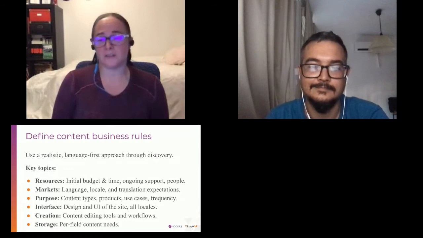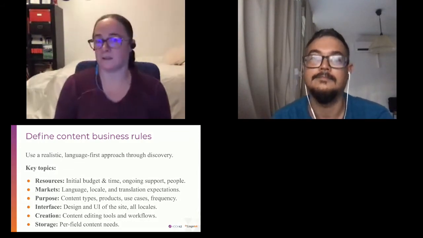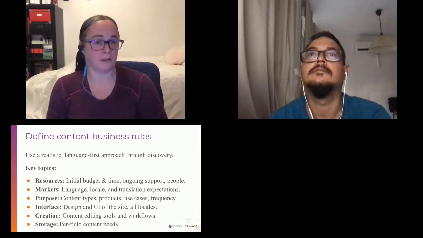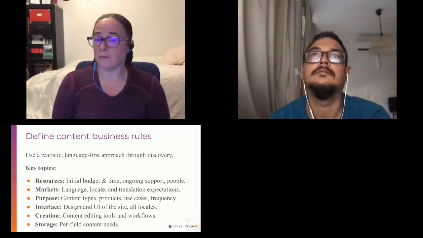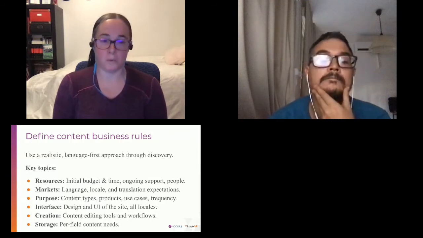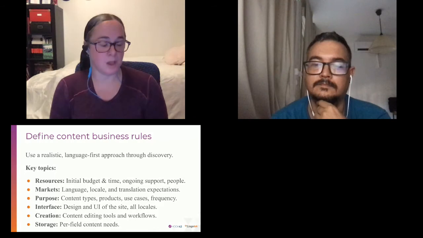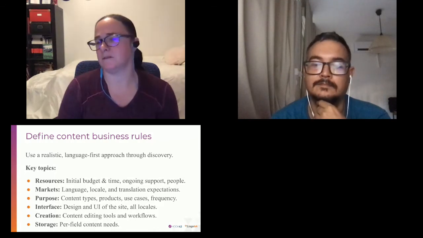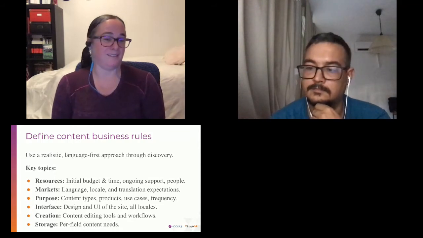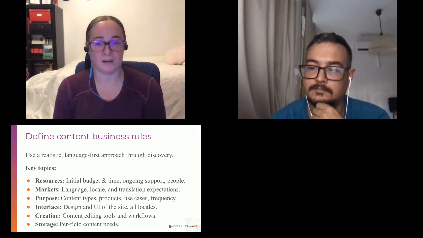You have to understand your markets. That's including the language spoken, the locales served, and the translation expectations around each market. You have to really deeply dive into the purpose of your site. What does it do? What type of content does it have? Does it have products? What use cases does your content use? What frequency is your content updated? Then you get into the fun design and UI of the site, covering all locales.